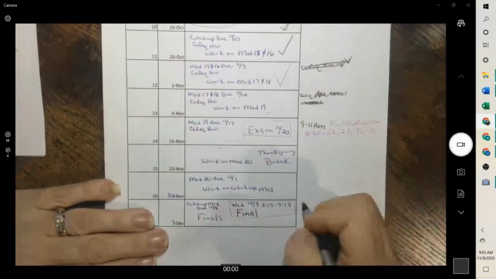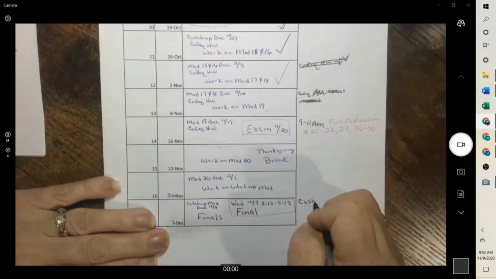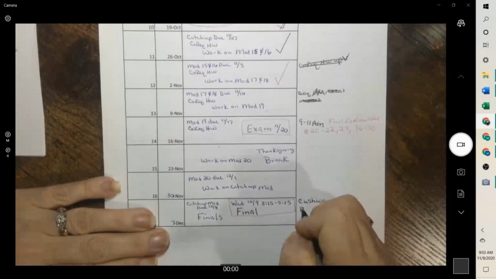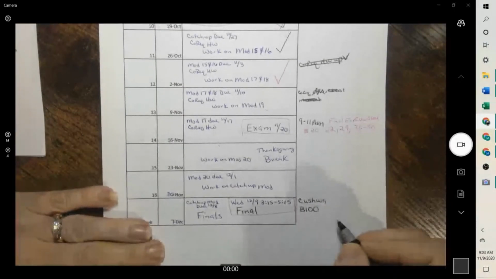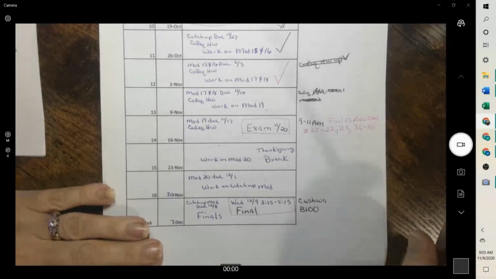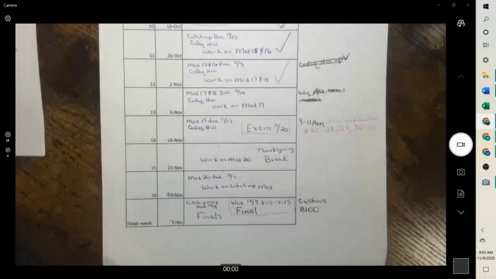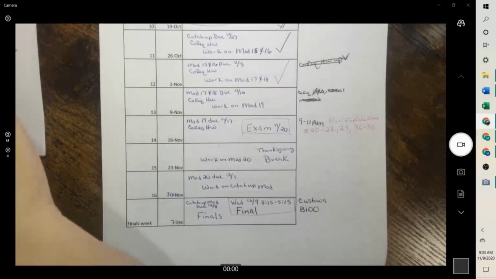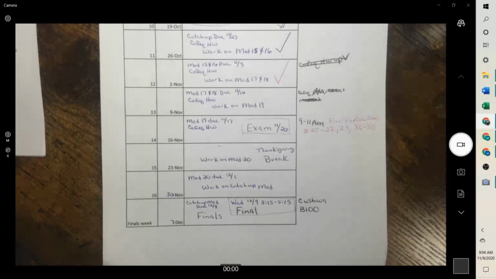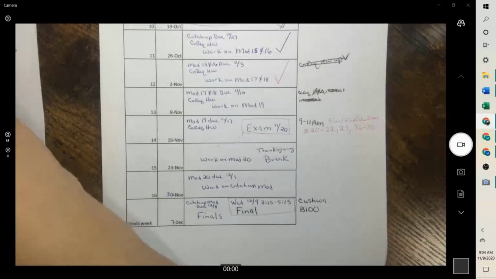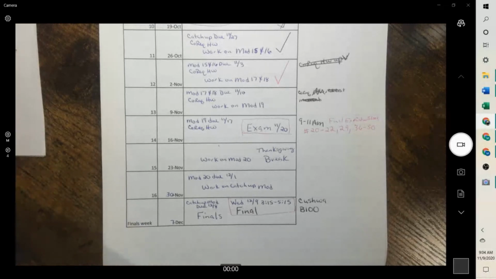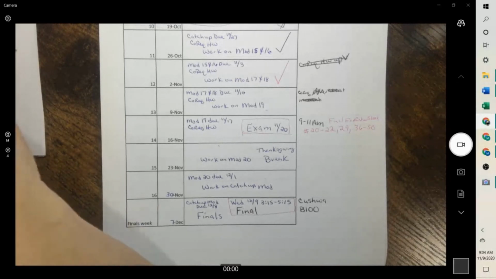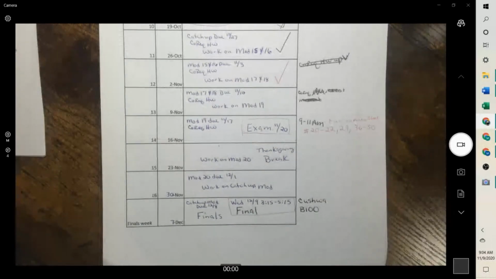It is in Porsche B100. So it's in the basement. My husband took pictures for me. It's the huge auditorium. It holds 180 people, and there are 2 classes going to be in there. So there'll be 80, I think 85 students. And they're marked where you can sit, so you can't sit next to each other because of COVID reasons. But it is properly spaced.